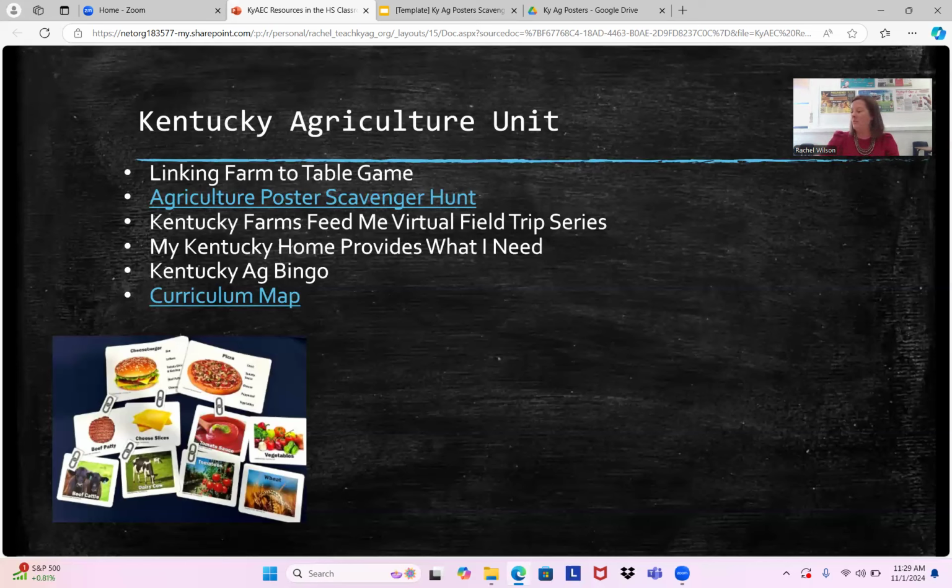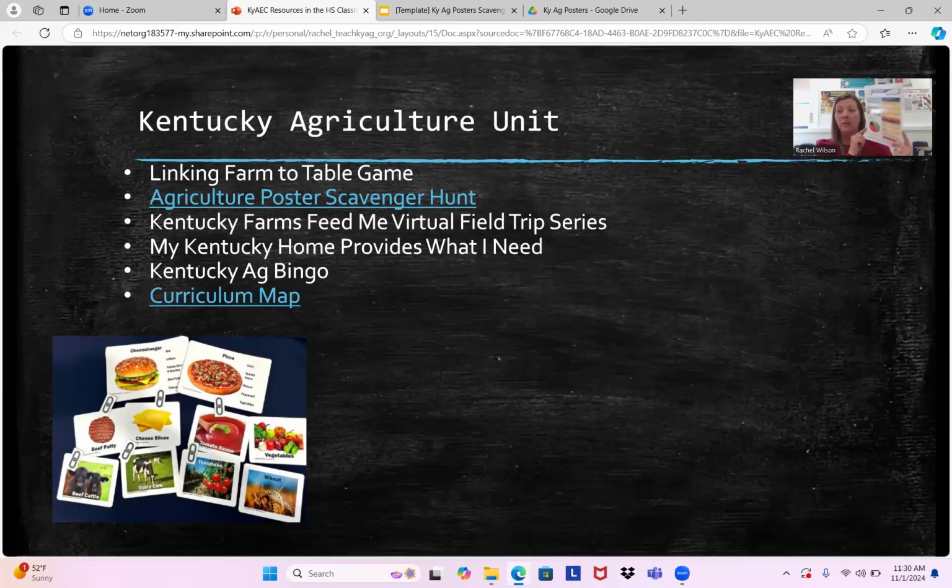But every 5 years, as you all know, the USDA has an agriculture census. 2017, 2022, our next one will be in 2027. And the USDA released that information. It can be a little overwhelming, but students, particularly for getting prepared for their ACT, have to be able to read charts, have to be able to read graphs. And so Jennifer has taken all of that information for every single county, all 120 counties in the state of Kentucky, and put it into a sheet of paper that looks like this.